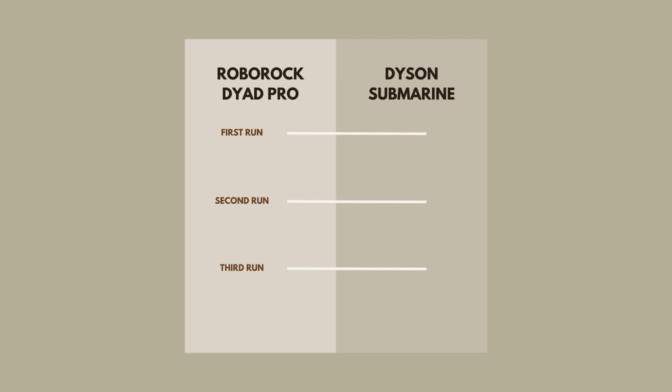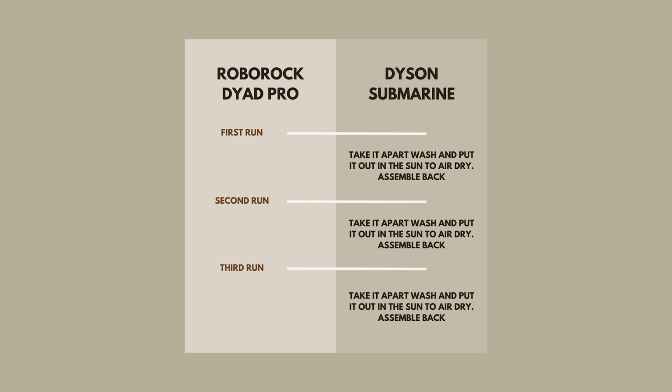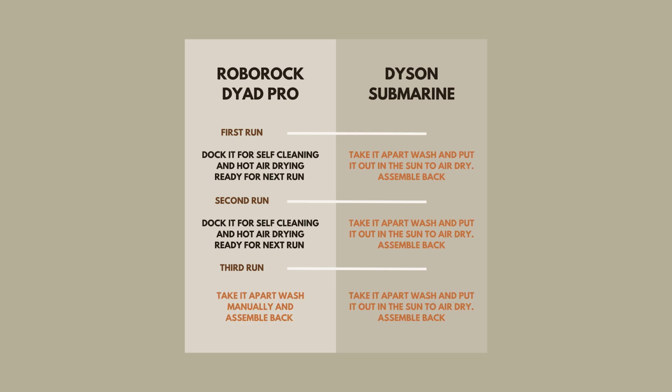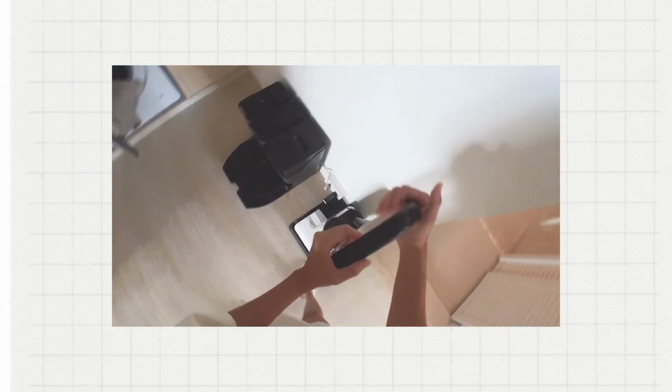So just imagine you need to mop 2 to 3 times a day. It's going to take you more effort to use the Dyson because you need to clean it each time you are done using it. If you leave it there, the rollers will start to stink because it doesn't have a self-cleaning mode. Whereas the Roborock will do the intermittent cleaning, which is good enough for a second and third run before you take it apart to wash it at the end of the day. Now compare the number of times you have to clean the wet vacuum manually.